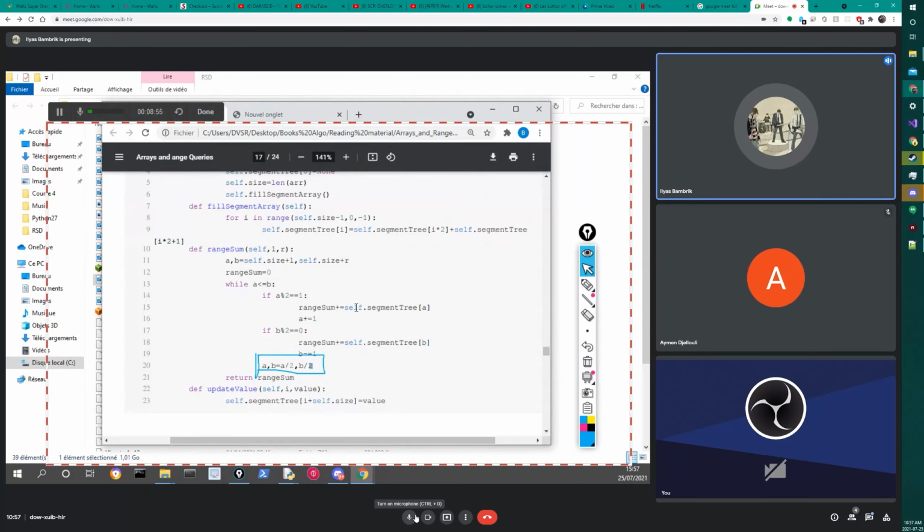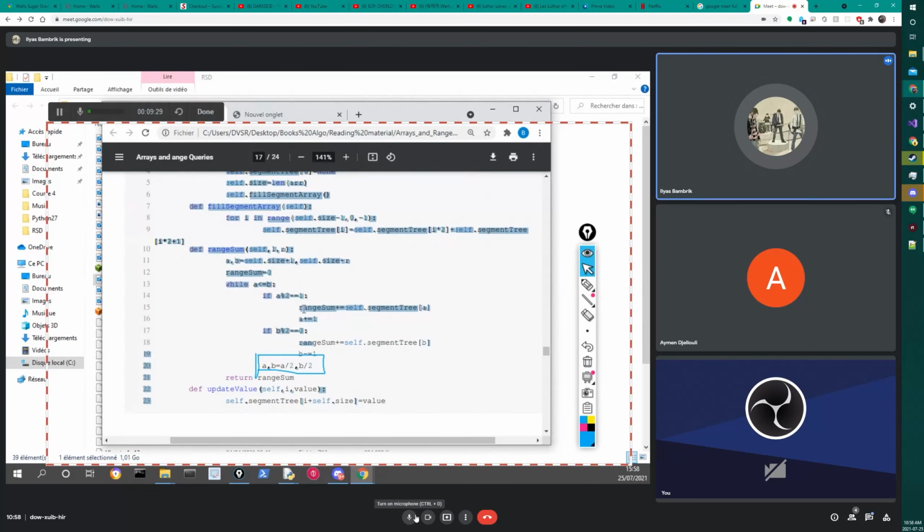Again, we add elements to the sum of the range only when A is odd or B is even. Only if the left boundary of the range is a right child, this condition, or if the right boundary of the range is a left child, this condition.